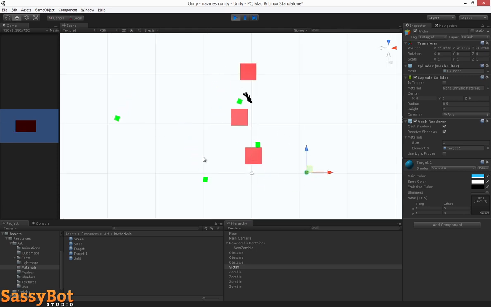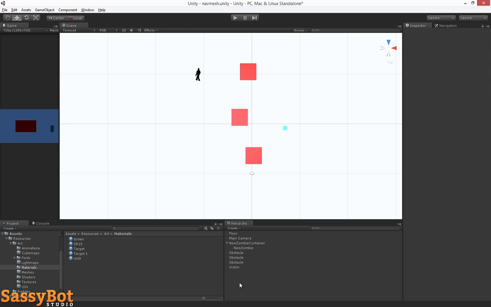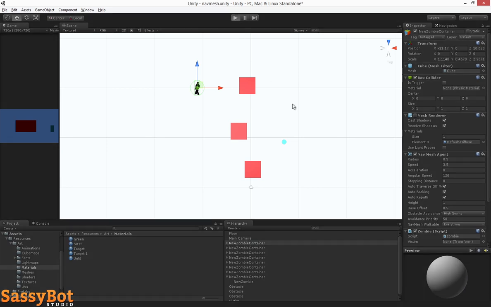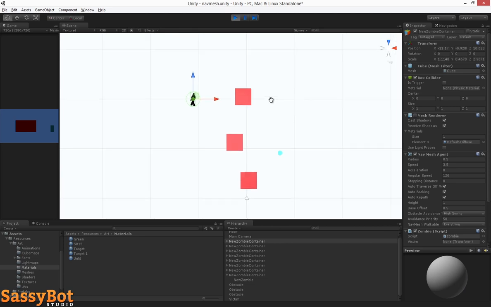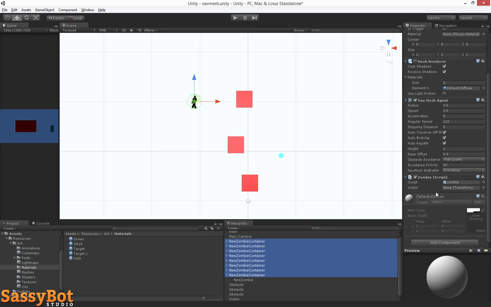The other zombies have been going pretty crazy. Let's remove the old zombies because we have new zombies, and new zombies are so much better. So let's create an army of these zombies and see what happens. Oh yeah, I forgot, when you add things in the inspector during runtime, it will not remember them, so keep that in mind.